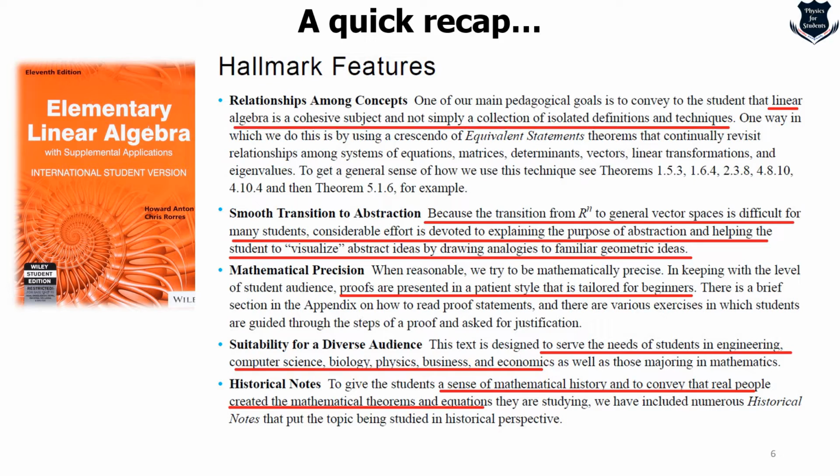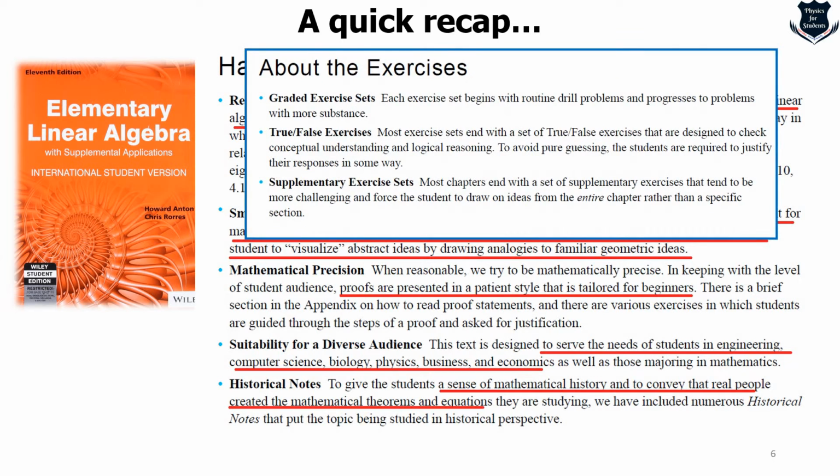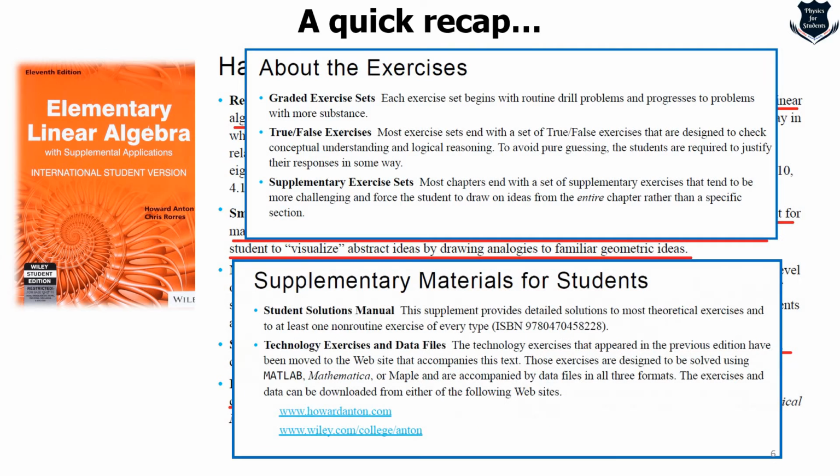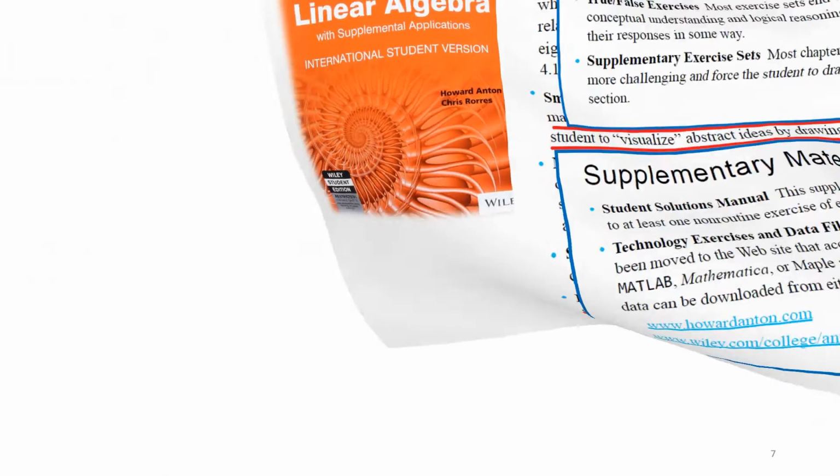It is very cohesive. The proofs are presented in a nice and easy way, and there are other historical events which make the learning more solid and interesting, and there are certain other things which were presented in the last video. So you see that there are certain graded exercises in that book, and also the student solution manual and the website were given. So that is why I recommended that this would be the first book to start with linear algebra.